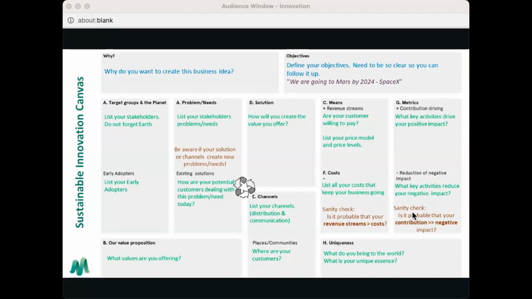Then you look at your target groups again, and this is the customer segmentation part. Who is this idea for? Who are you creating this business for? You need to list it. And remember that I talked about it in the beginning, you have to be environmentally minded. So again, don't forget to think about the earth, right? So this business that you're doing, what impact is it having on the earth, right? Literally, you have to ask yourself these questions. Is it solving a climate issue? If it is, then great. How is it doing that? All of those other things.